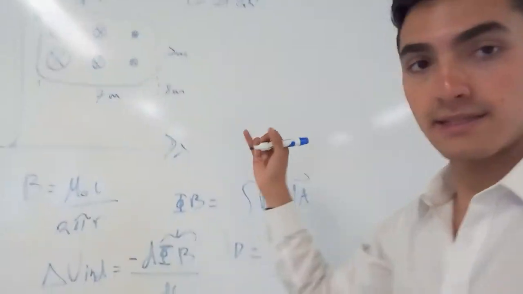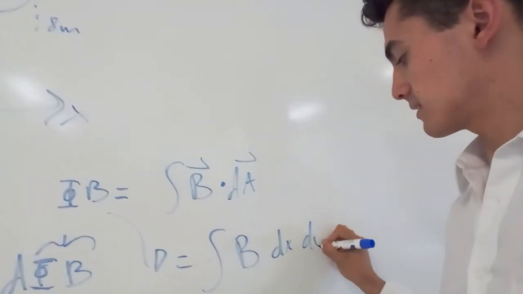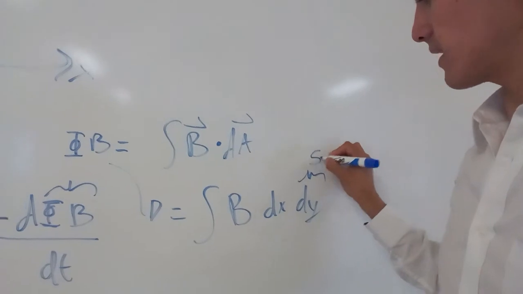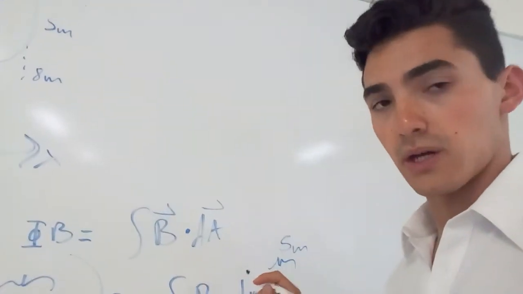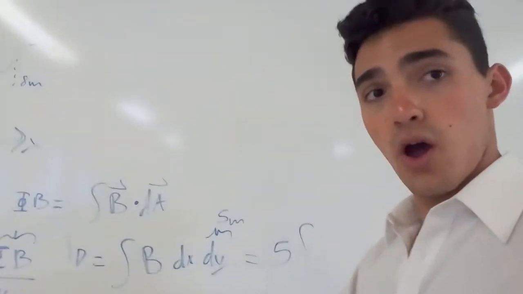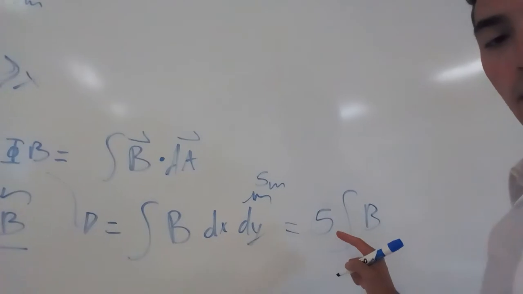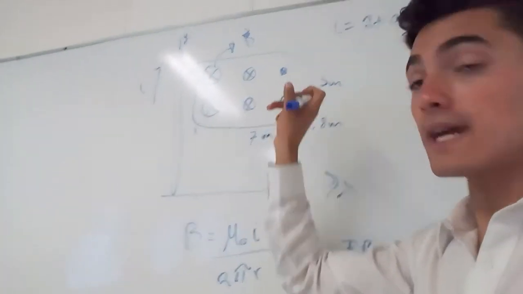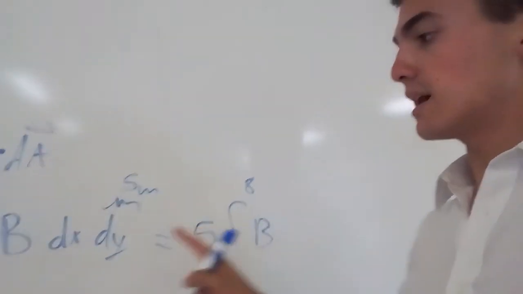So we will say that it's the x-axis that we can express it as this times the y, and we know that the y is equal to 5 meters. So this will be equal to 5 meters. And so we can take it out because we're not going to work with that part because it's a constant. So this is equal to 5 times the integral of the magnetic field, but we are going to work now with the x-axis from 1 to 8. So we're going to integrate from 1 to 8. So it is the integral from 1 to 8 of the magnetic field times the x.